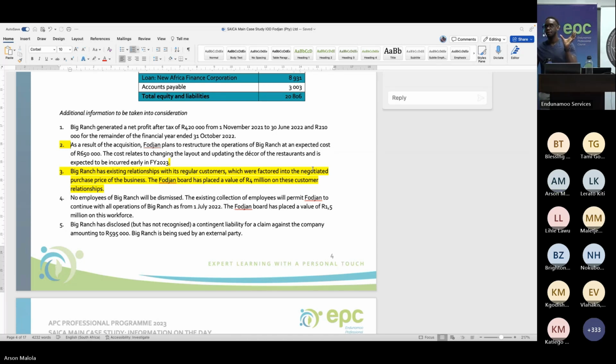But the point I'm trying to make is recognition, then measurement. We've had a lot of conversations about measurement, which are very valid, I agree. But because we're reviewing the journal, all your points are very valid: is that 4 million reasonable? Do I need an expert? But what are the basics? Recognition. Before I even talk about measurement, if I can't recognize, measurement is irrelevant. So key question: can I recognize an intangible asset?